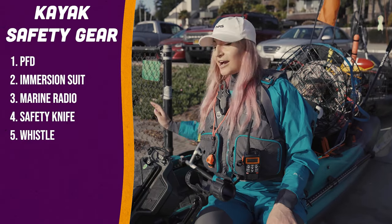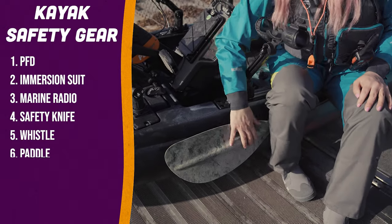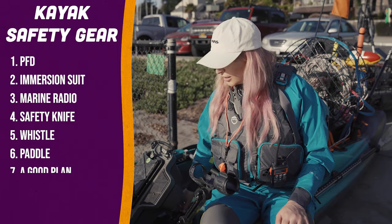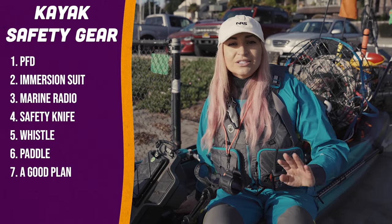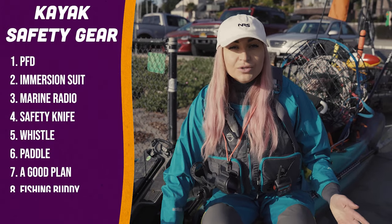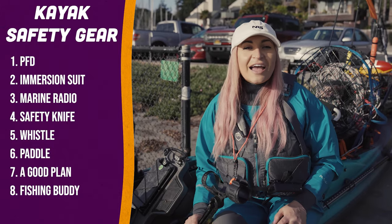Another thing that I always have, even though I have a pedal drive on my kayak, is a paddle. If for some reason fishing line gets wrapped up in my propeller or this fails me, I always have a backup to keep me mobile so I can get back to safety really quickly. The final thing is I have a good plan.